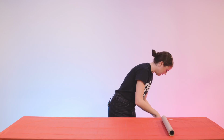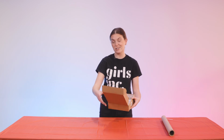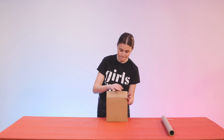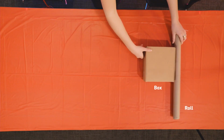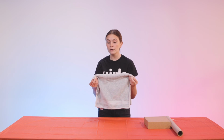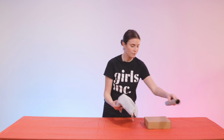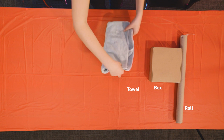Next, let's see, I have a box, just plain cardboard. There's some stuff in it, but I'm gonna see if there's anything I could really figure out here. So I'm gonna put that maybe here. Next, I grabbed a towel. I thought of this maybe in terms of comfort. So when somebody puts a knee on a prosthetic, it probably wouldn't feel so great here. So I thought maybe something for comfort. So I found that here, make that, fold it here.